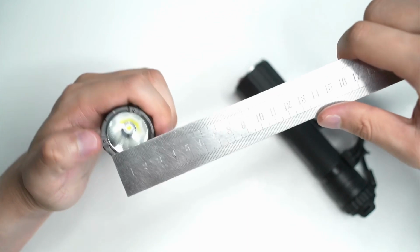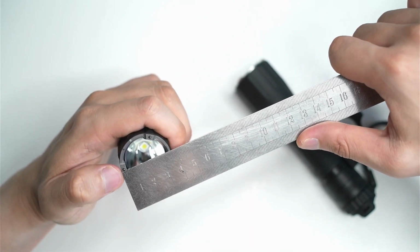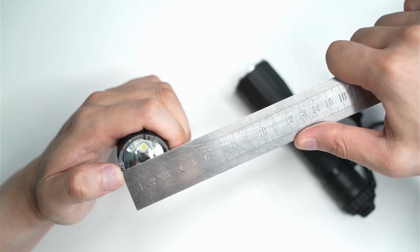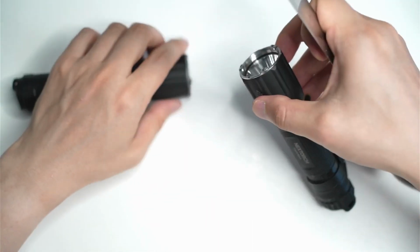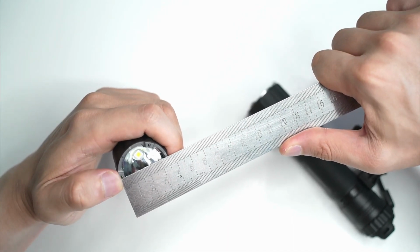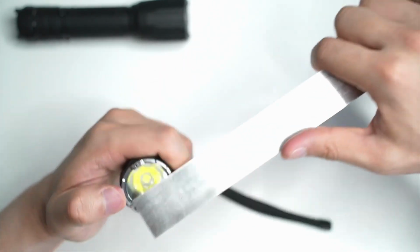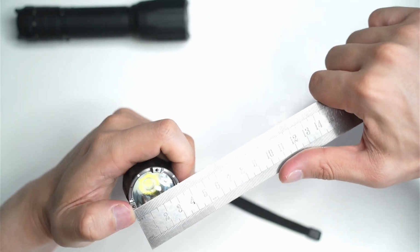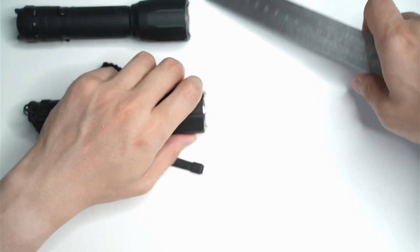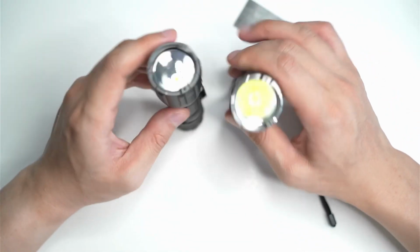Let's have a look at the bezel sizes. So the TA30C Max is about 35 millimeters. And Nextorch TA30 Max is, let's have a look here, also 35 millimeters. So they are pretty much the same diameter, which is interesting.